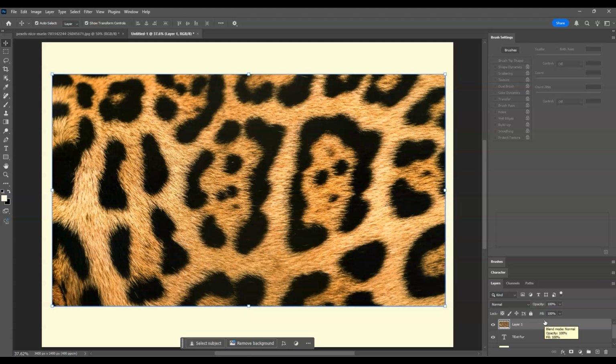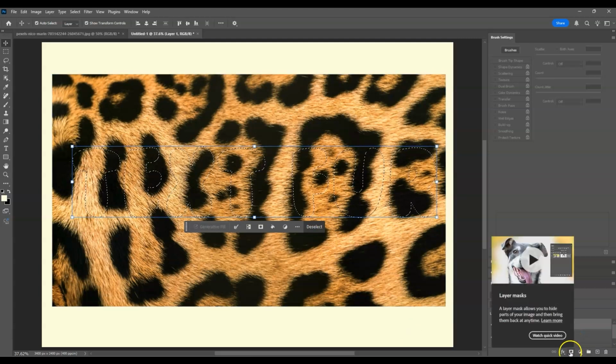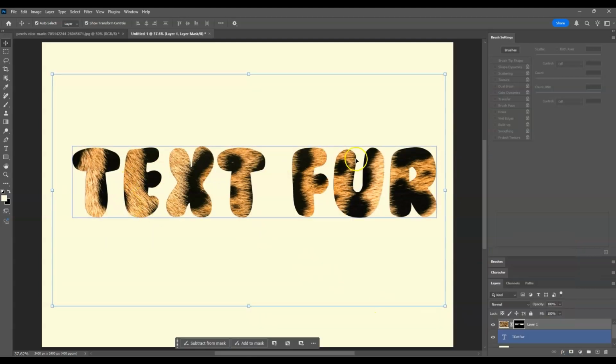Well, moving back, the next step we're going to do here is mask this fur layer from the text layer. How to do that? All I have to do is make a selection of the text layer. To do that, I press Ctrl, go to the layers panel, and click on the layer thumbnail of the text layer while holding Ctrl. Once I did that, you can see there's a selection around the text. See? Now, selected on the fur texture. Now, let's go to the layer mask icon. Yes, this one, and click it. All right, once I did that, it turns into this.